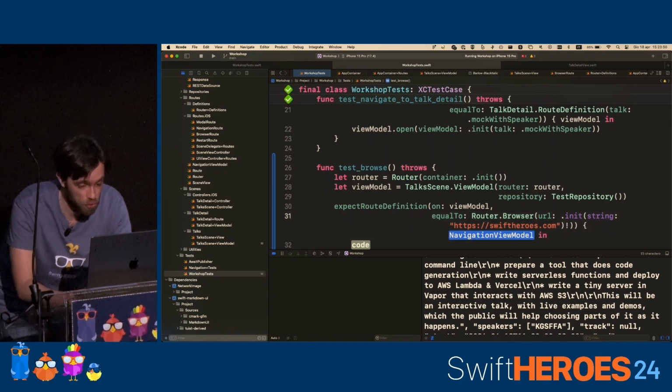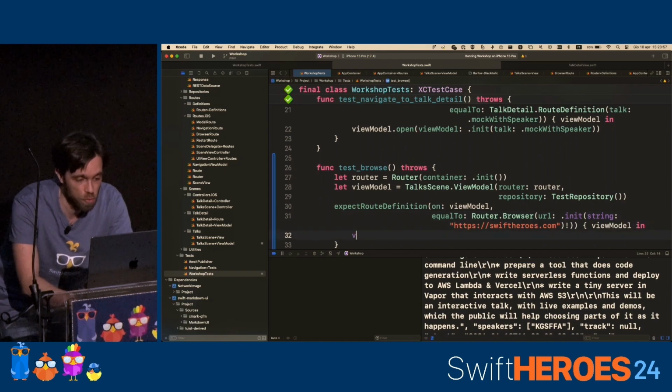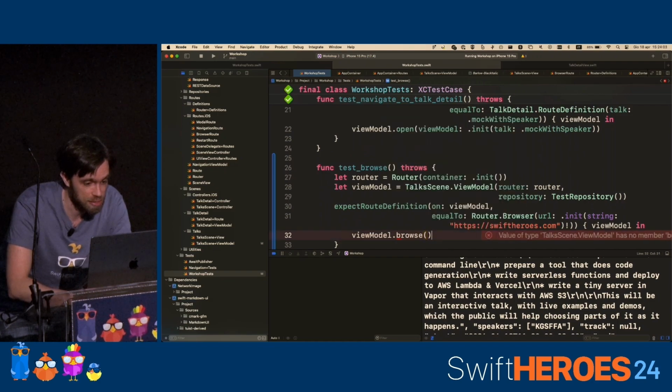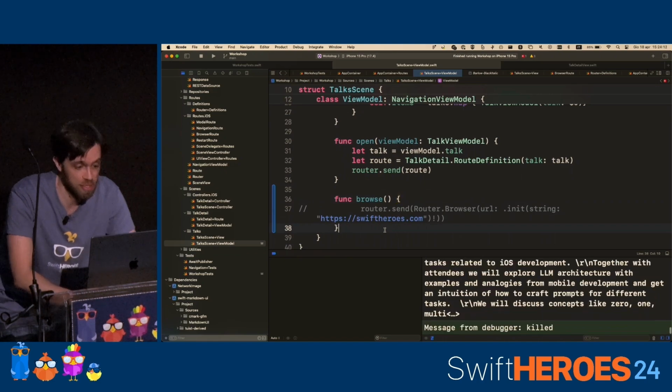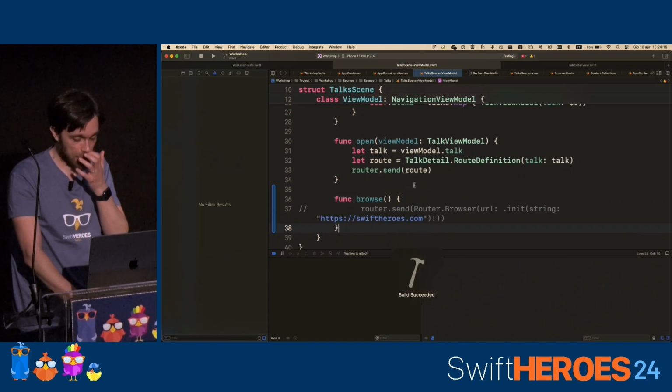Yeah, just invalidate the point of the entire talk. In here I get a reference to my view model if I want to use it conveniently, and then I want to say viewModel.browse, and the method is not existing yet, right? But let's create it. So test phase. No, the test doesn't compile. If I unlock my browse, the test now compiles, and you will see that nothing happens.